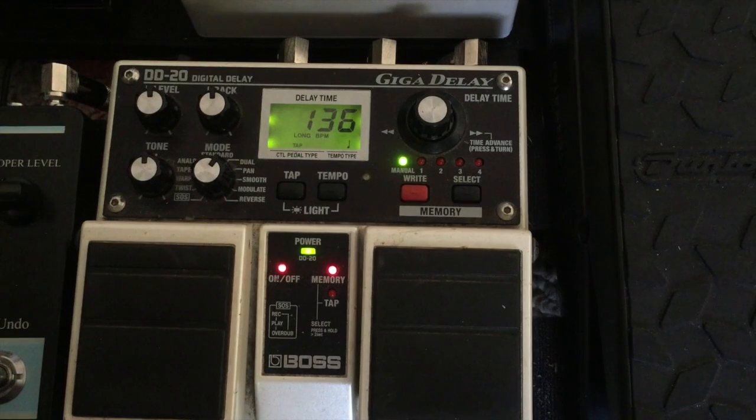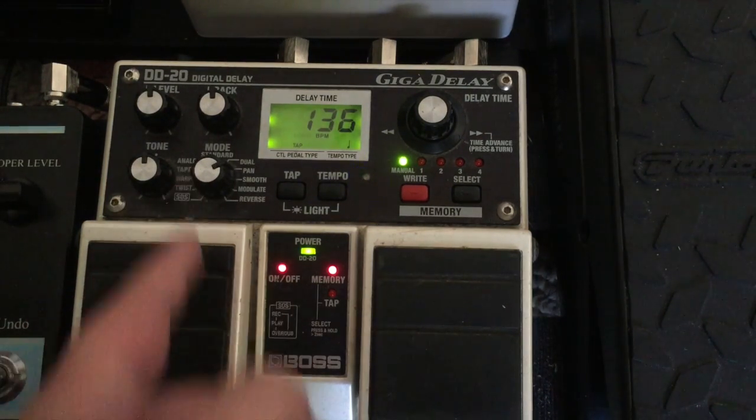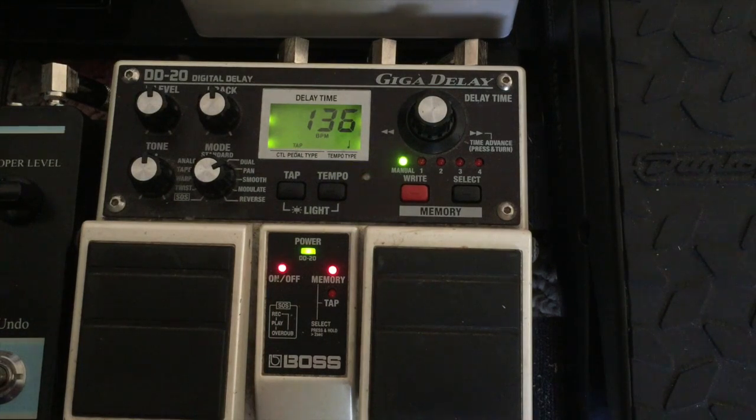So it's cool. Some people are good at it, some people aren't. Next we have pan. This is really only good in stereo. But if you use it in mono, something cool happens. Your first repeat will not be heard, but the rest of them will. Sounds a bit like this. I'm sorry. The first repeat will be doubled, but you won't hear the rest of the repeats. Got it backwards.